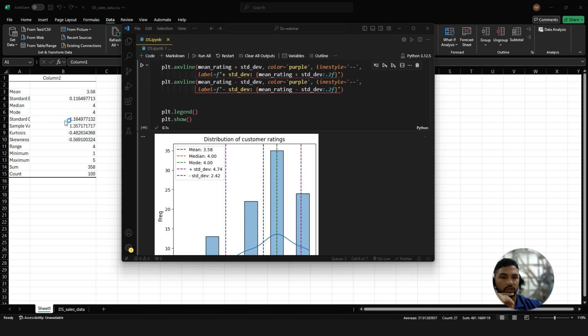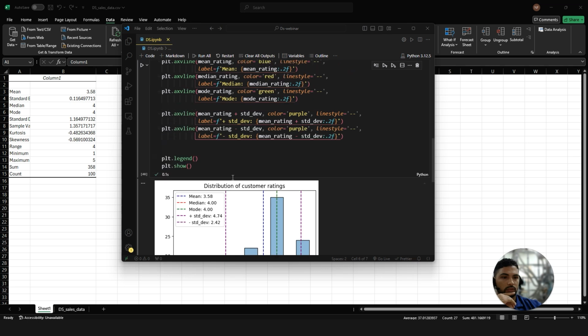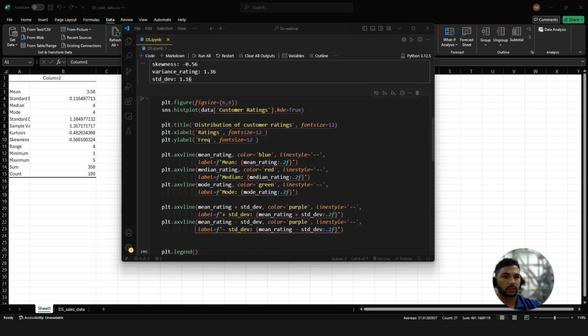Our standard deviation is 1.16. We did calculate this. Yep, our standard deviation is 1.16. Our variance is 1.357, but they rounded up, so 1.36, correct. And our skewness is negative 0.5.